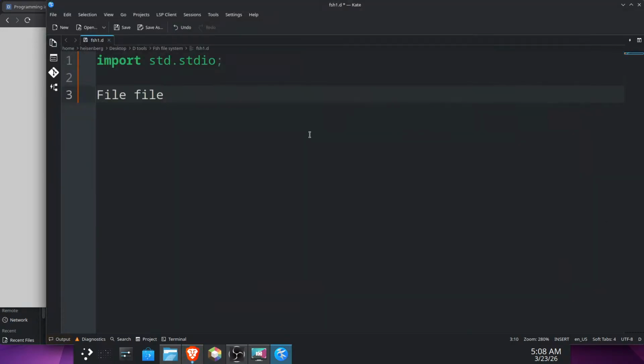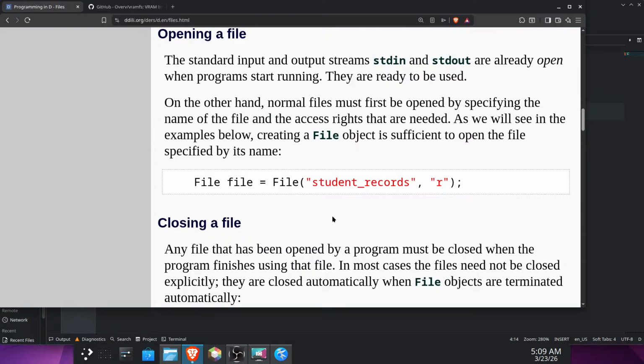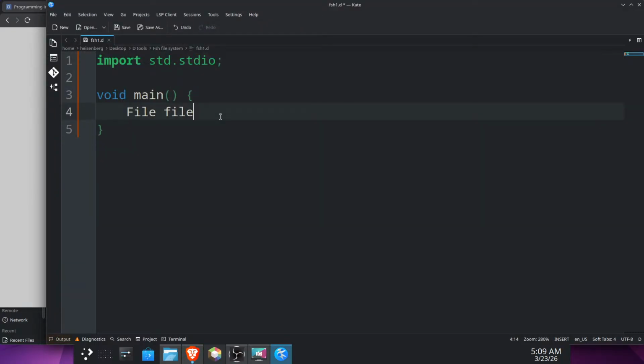We're getting so close. But we'll have to put this in void main, because it's not declaring anything. It's just using an object, probably. So put that there, empty parameters, put our scope in. Then we put in file. So the capital File, lowercase file, and then you do the equal sign, and then file object is declared.